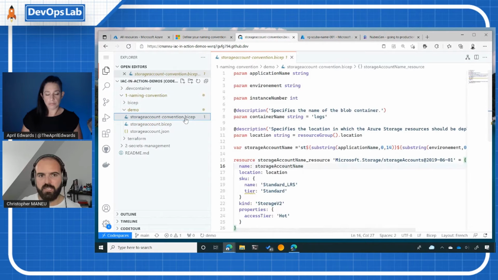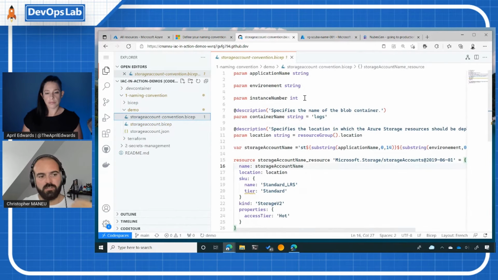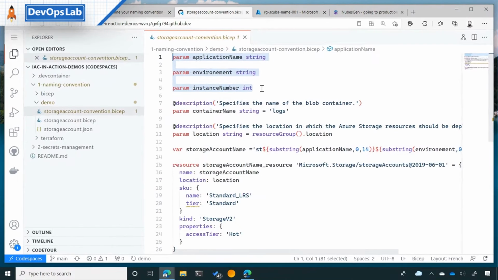One thing you can do, instead of having this default name, like this storage account name as a parameter, is to only expose to the outer world of this infrastructure as code template the components of your naming convention. So here I have another template, which is a simple one generated by NubesGen, where instead of directly asking for the name of the resource, we ask for the application name, the environment, and the instance number.